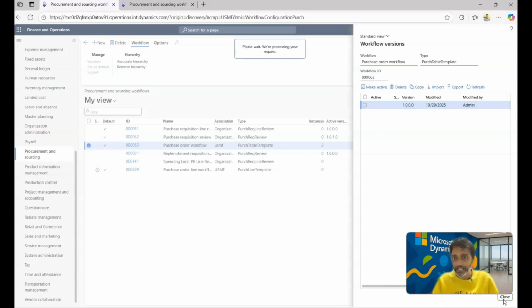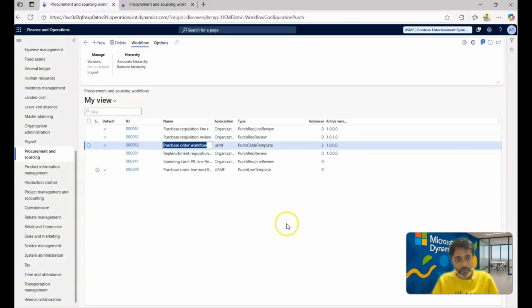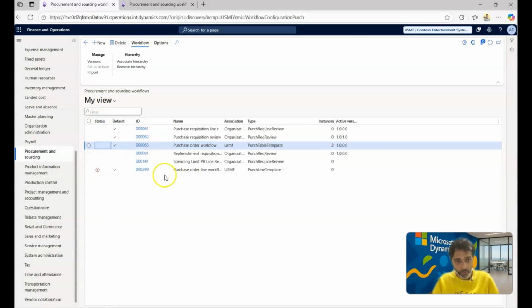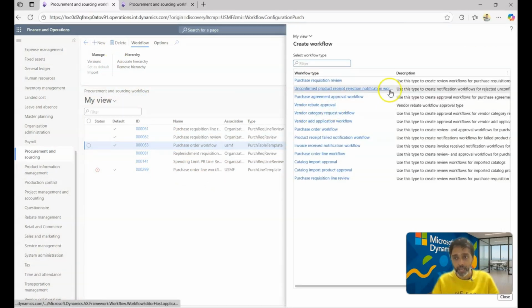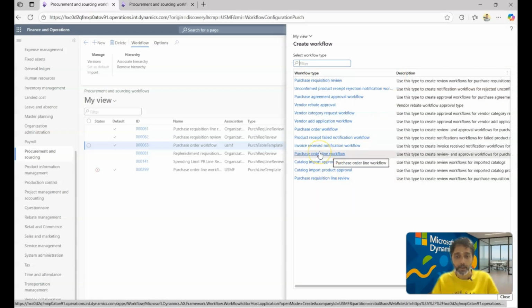The way the line workflow works is, first of all, you need to have the purchase order workflow for the header, and then you have to configure a purchase order line workflow as well. Right now, you can see the status is marked with a warning, so this is not yet configured. By default, when you land on this page of Procurement and sourcing workflows, you will not be able to see this line item. But you need to click on New, and then you should be able to add it from over here. If you simply click on this, it will open the workflow editor space where you need to log in again, and then you will be able to start configuring the purchase order line workflow.